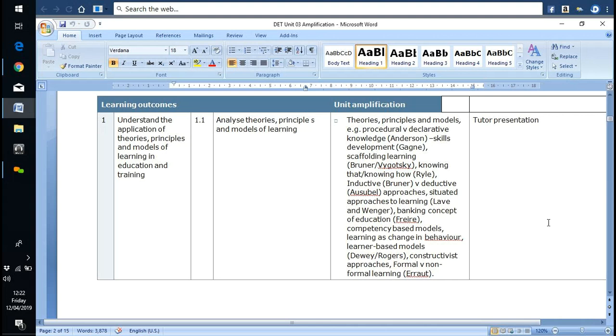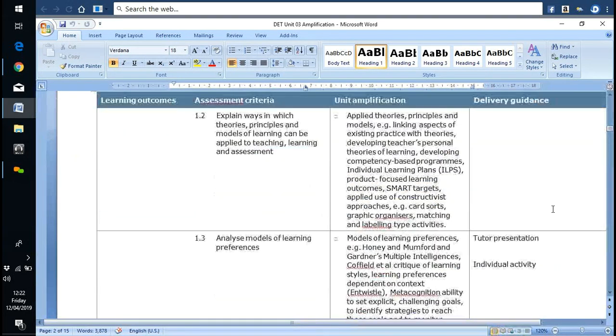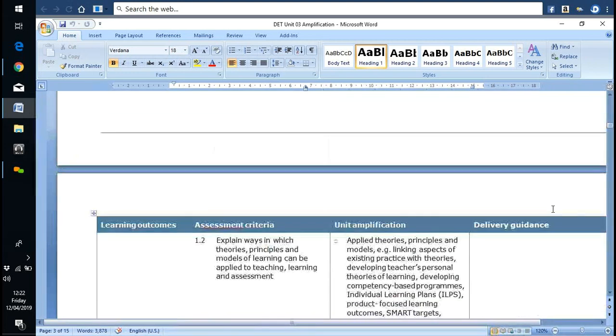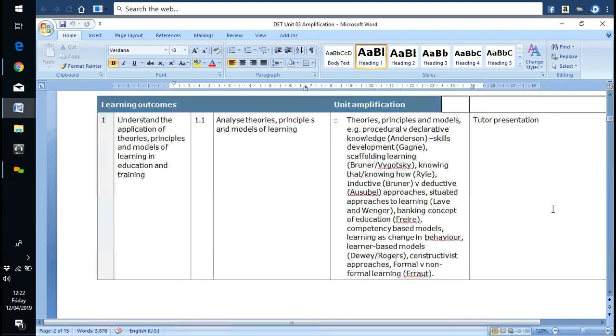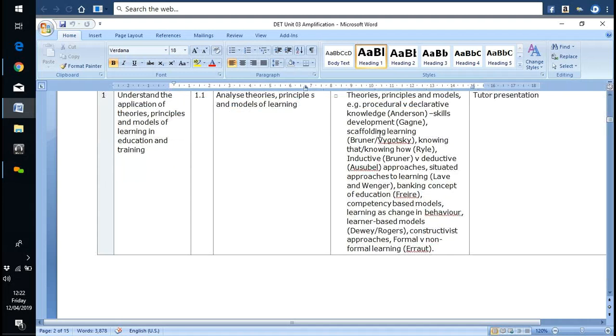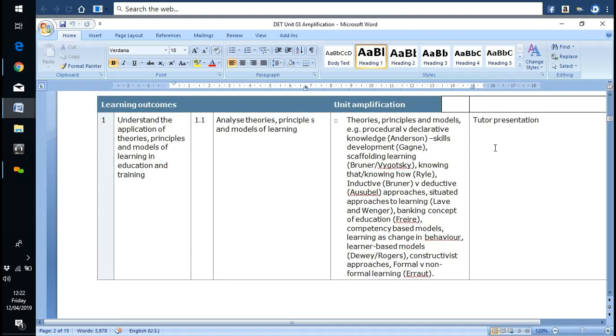Oh, right, okay, well, I'll go back to Unit 1 then and reflect on this, because as I say, it's slightly different, in that it puts 2 together, whereas the others just use 1. So this is an analysis of the theories and principles and models of learning. And again, your theorists and model developers: Anderson, Gagne, Vygotsky again. Vygotsky has a lot to say about a lot of things, and quite a lot of his stuff is good, to be honest. He's well worth having a look at. Bruner, of course, and Ausubel. Freire, and I think Piaget is in there as well.